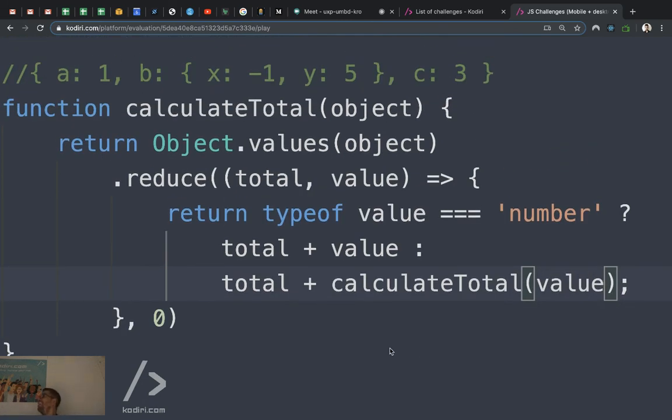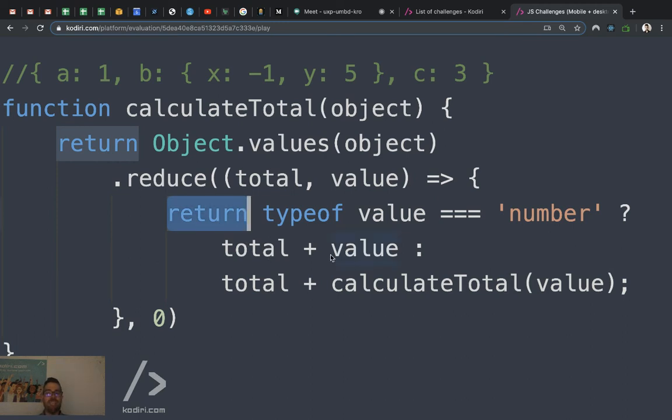Yeah. How can it read what calculate total is when we haven't even finished expressing what the function is? That's what I find so confusing. It's just magic. You need to get used to it, right?